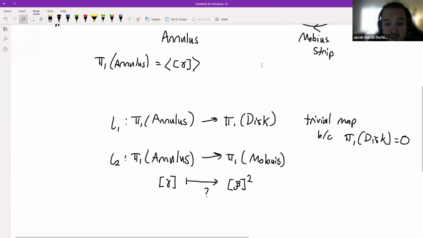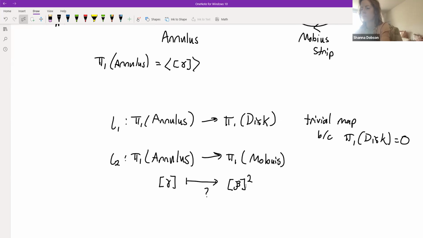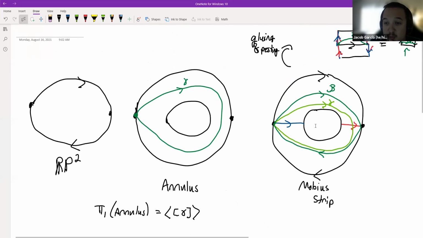I don't know if this is more or less compelling than the Math 3 MA article. So I don't know if this actually addresses Raoul's statement, but one way to do this is to just slowly move this point here to that base point in order to see the equivalence.